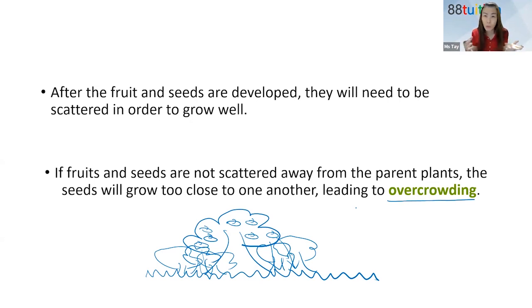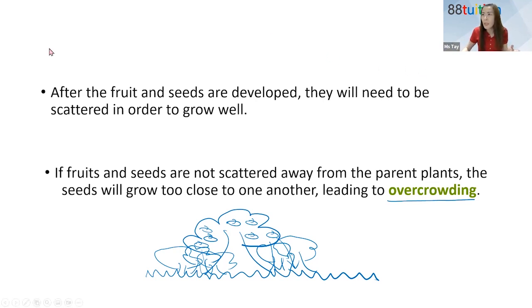Imagine you have to stand so close to everybody, like sardines. Do you like it? You want to live in a house so small, with 100 people staying there? No. Nobody likes it. It's too cramped. You don't have your space. You don't have enough food. One loaf of bread, how to share amongst 11 people or 100 people? Same thing for plants.